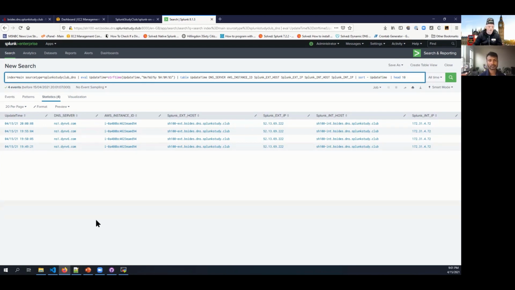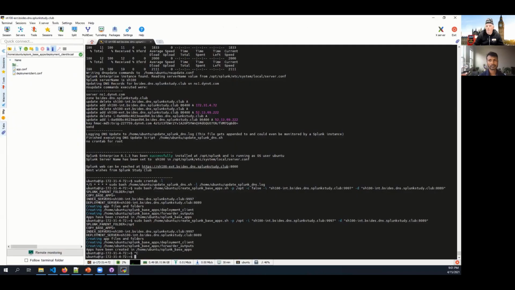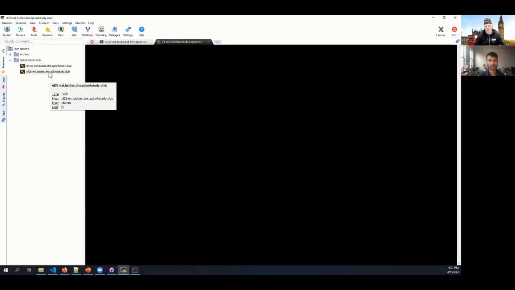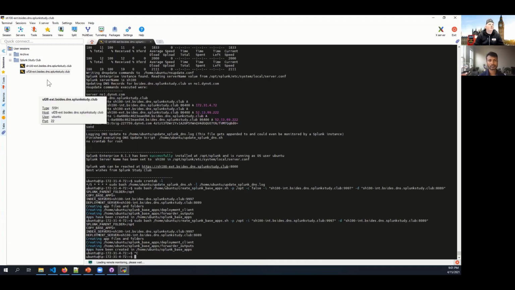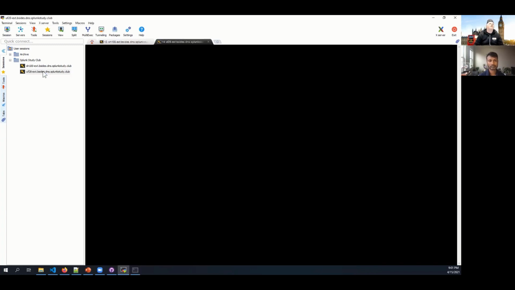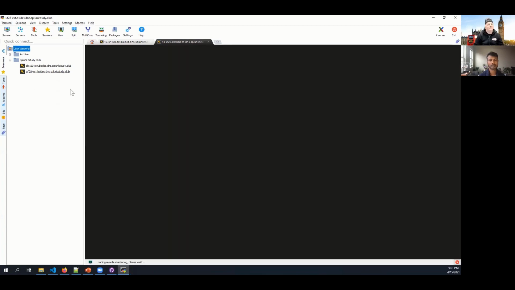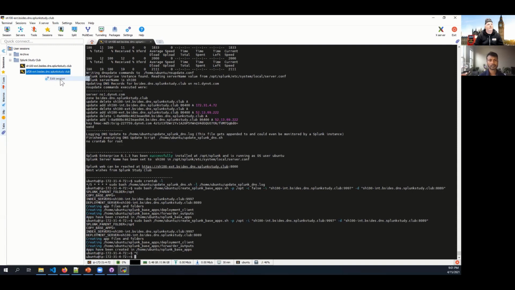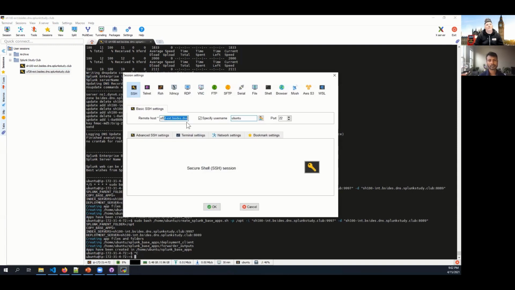Now what we can actually do, just for a second, is pull in some data from our universal forwarder. I have one here already. I'm using a fully qualified domain name to get to it. So here I'm in, which is fine. There's a command I want to run to tell it to monitor the same log file. Oh, actually, that's now not working. Give me 1 second. It's not so happy with that DNS name for some reason.